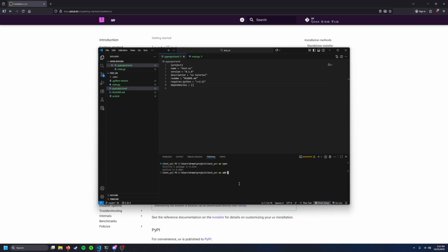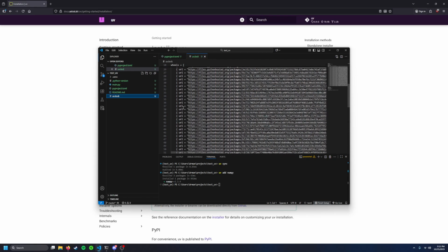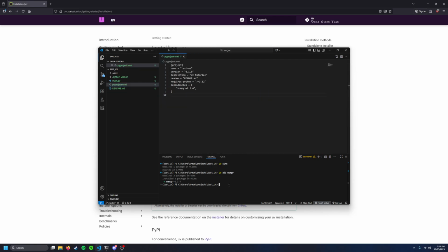When you do uv add, you can then write the dependency that you want to use. So let's go ahead and use numpy. UV is going to add numpy to our pyproject.toml file and update this lock file that it's automatically generating. You don't have to really worry about the lock file at all. If the lock file doesn't exist, for example, let's go ahead and delete it. You can do a uv lock to manually regenerate it, or if you run uv sync, it'll generate that lock file for you.